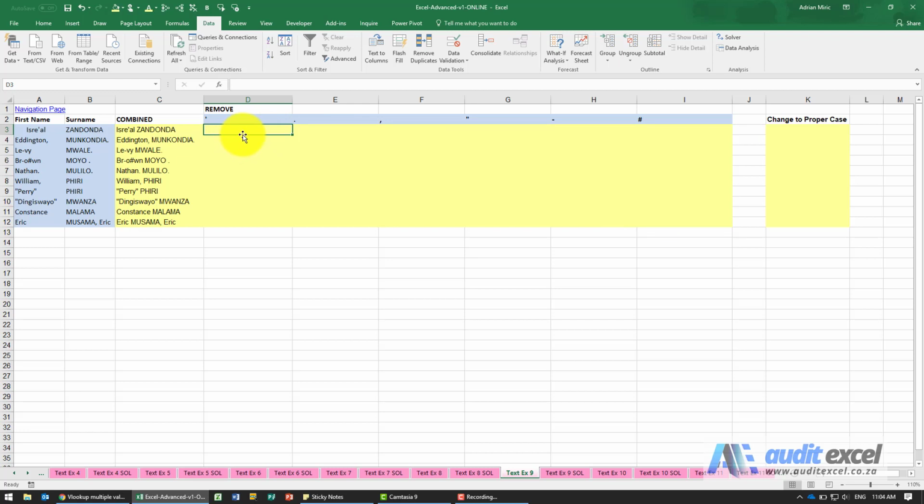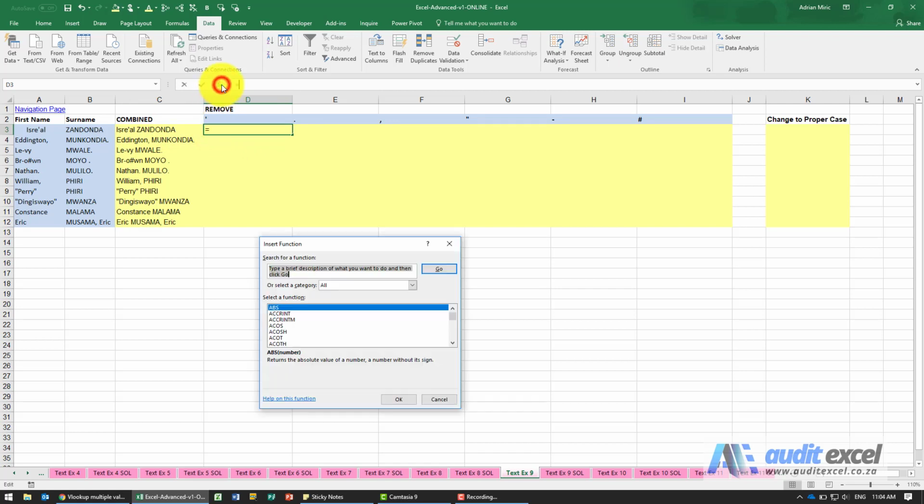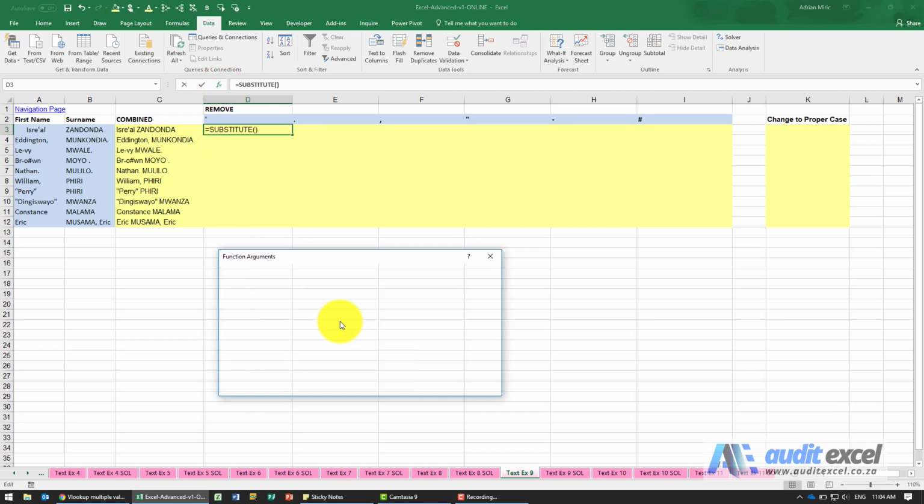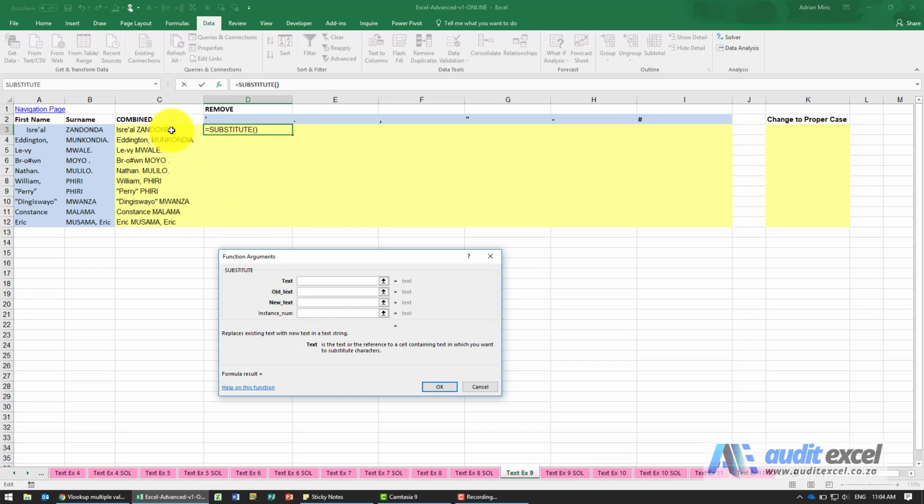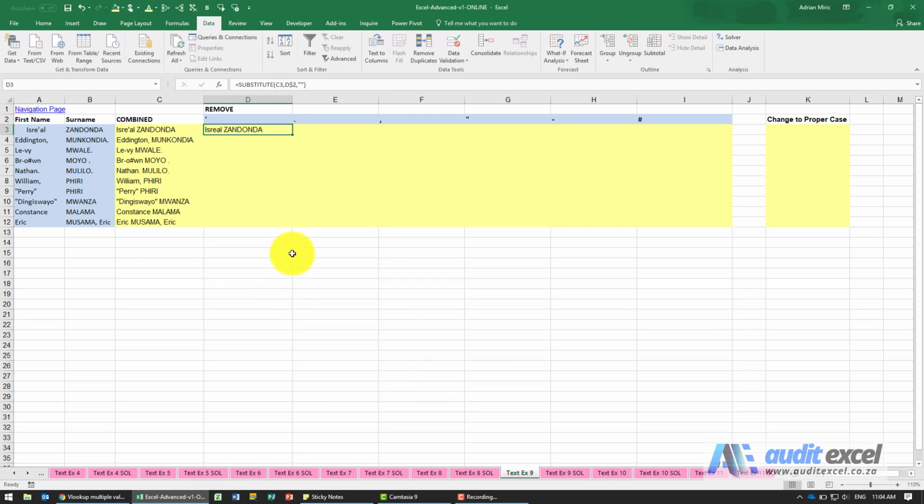What we want Excel to do is to look in here, see if there's that character and replace it, and generally replace it with nothing. So the function we're going to use is substitute. I'm going to say look at this text over here, the adjacent text next door to it, and you'll see why just now. The old text, look up here because that's containing the old text, and because I always want to look at row 2 when I copy it down, but as it moves along it must look at the different columns, I'm going to put a $ in front of the 2. The new text I want to see is nothing, 2 inverted commas next to each other, and when I say OK, it looks like that.